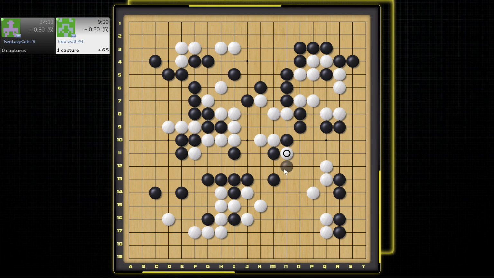Okay, he does this one. So if I push here or here and I connect under, he can Atari and pretty much capture me. So I need to fix that. So I can Atari this way, and when he goes here, I connect, and then I have Miai between playing a net and capturing the two stones and connecting under.